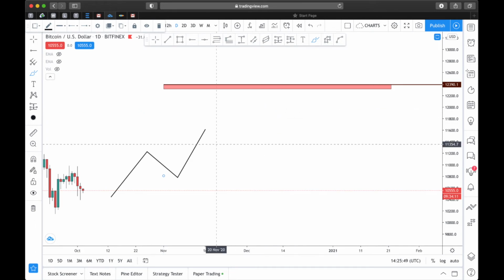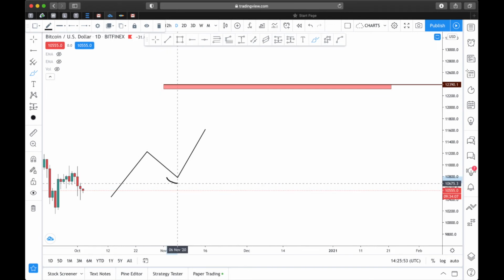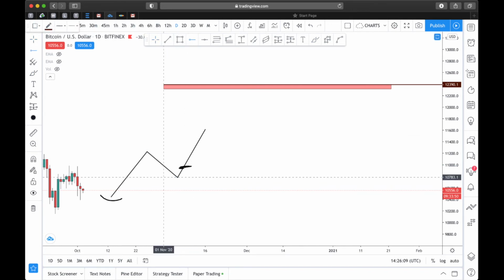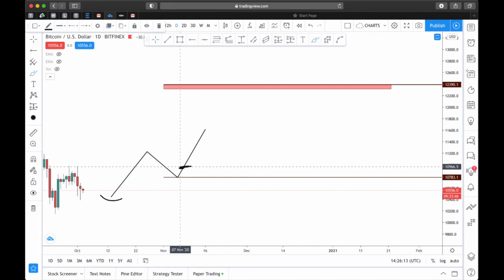So what happened was that you entered the trade when the first higher low formed. When you start having higher lows, it means there's an uptrend. So you entered the trade around, let's say, around here, right? You're entering the trade around here, and this is your low, this is your support, right? You're entering the trade here, and you have your support here.